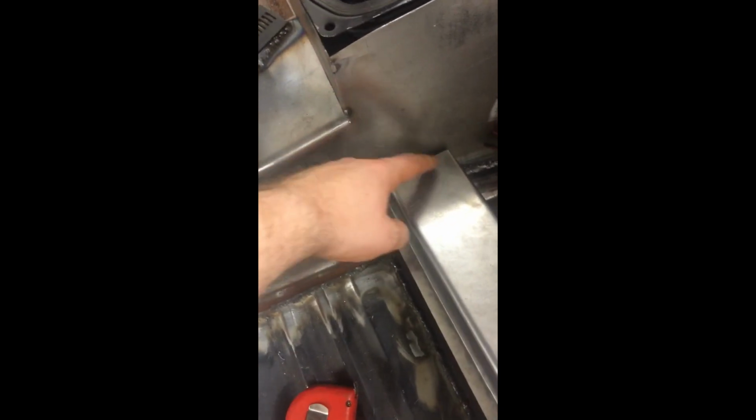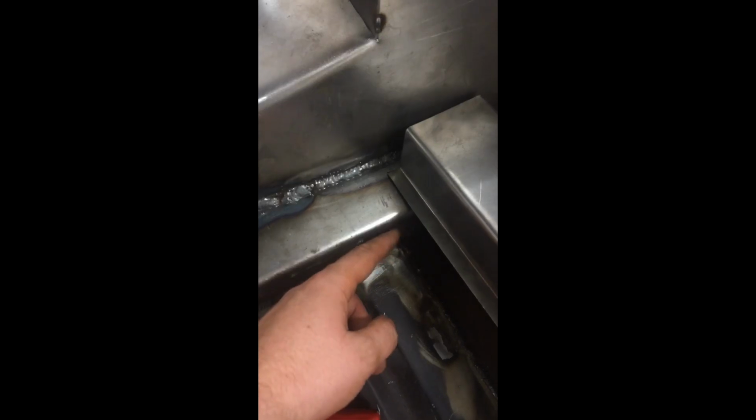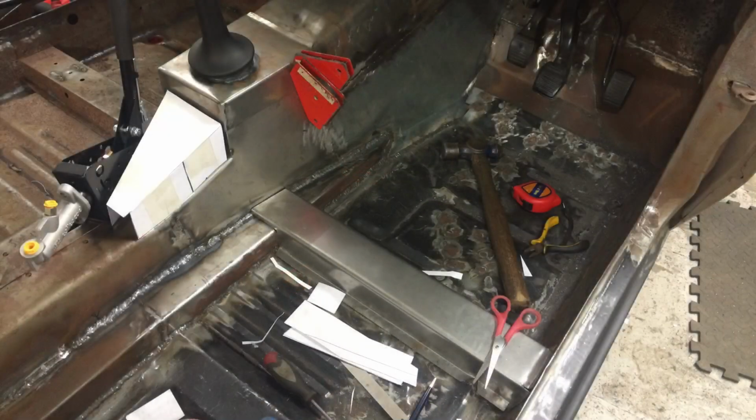It's a little bit longer than it needs to be, but I think you'll agree that's the better of the two options. It's got to come up into this gap here. I'm going to have to shape it across to fit against the tunnel, and then I also need to notch it out to fit over the top of the exhaust tunnel. But that's it, made. 10 minutes work, very happy.